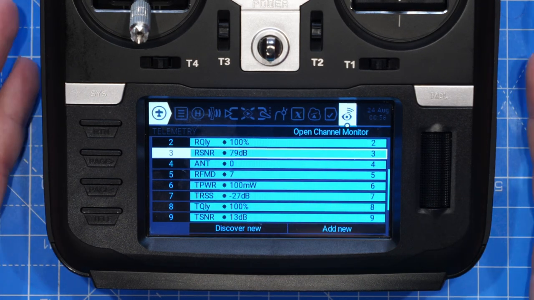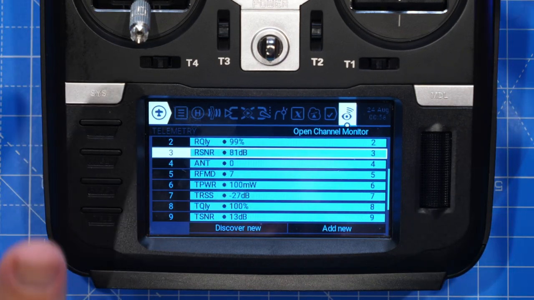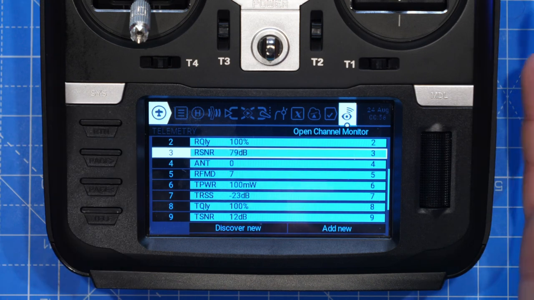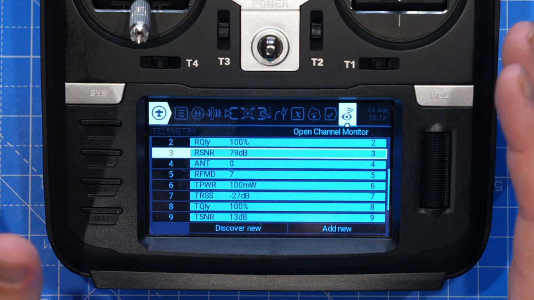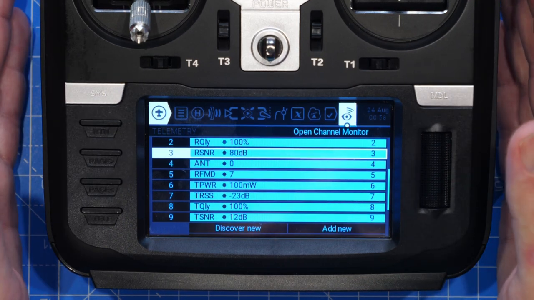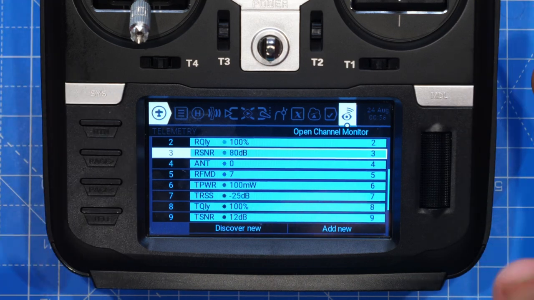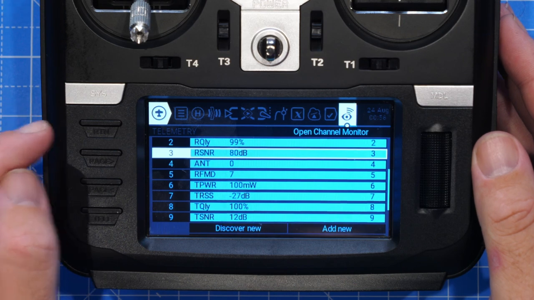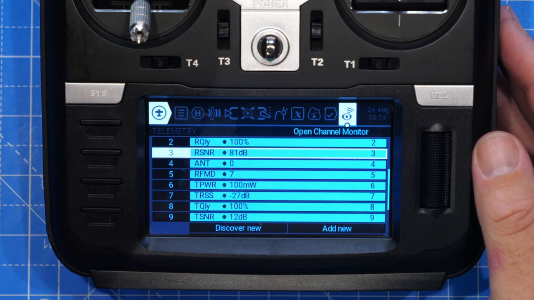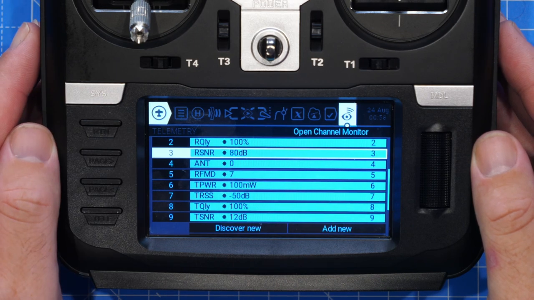It is also worth mentioning at this point that this error rate is a combination of the two. So it's not the specific error rate of the module or the receiver, it is the error rate between those two devices. So it could be a little more or less than you've seen on the analyzer as a result of that. What I'll do next is hop over to the black module that had a very low error rate, and we'll take a look at how that shows on here as well.